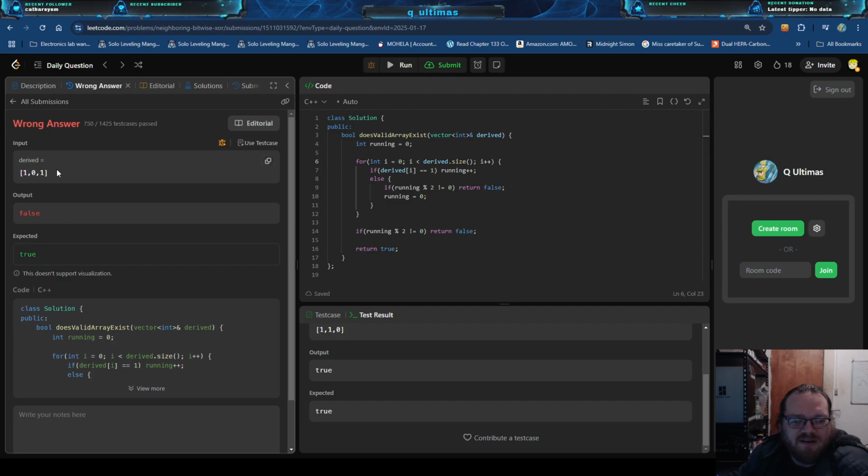It's like a sliding window, right? So how would I do the reverse? Okay. We need to first detect our first 0.